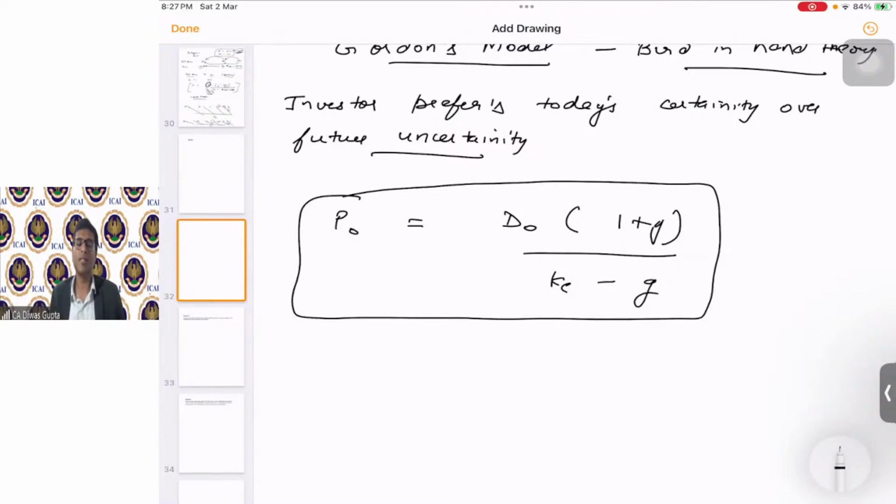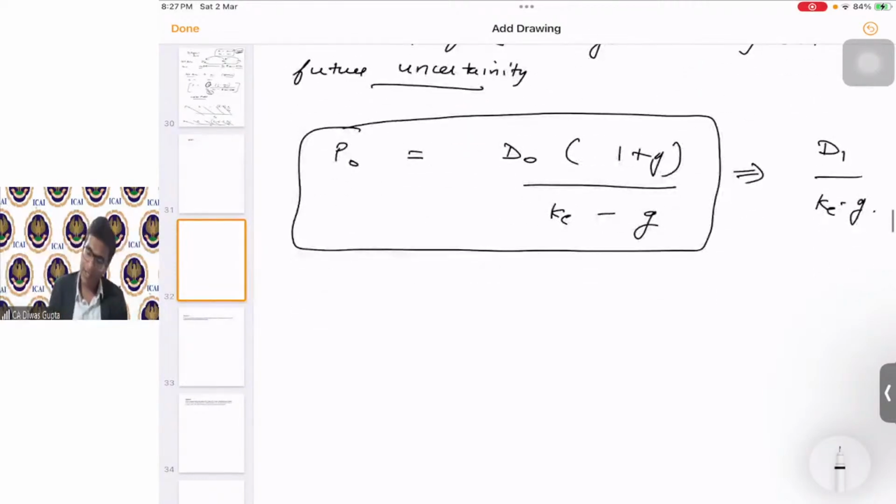So here the formula has been substituted rather than using the earnings. 1 minus B has been substituted by dividend 1 plus growth divided by KE minus G. It can also be rewritten as D1 divided by KE minus G. No, Sanya, that's what I'm saying. Let's not solve it beyond what is given in the facts of the question. It's only to show us a trend. That's all. Bhumika, okay.